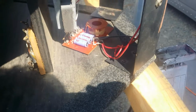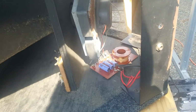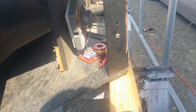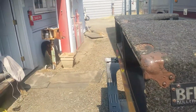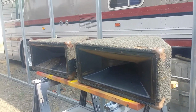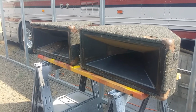So there's a crossover in here that's evidently unhooked. We'll get that out of there. This one has been added in there, but it's just kind of hanging there. So we'll try to make it a little better and secure some components a little better, so nothing falls apart, and make them so they work. They do work. They do sound good. So we're just making them aesthetically pleasing and making sure nothing shorts out in the middle of stuff. I'm going to bring you back when I've got something to show you.